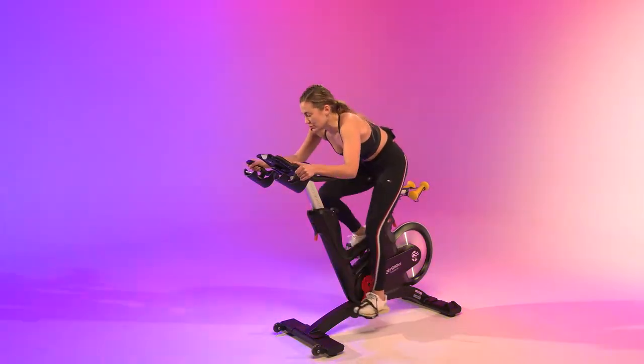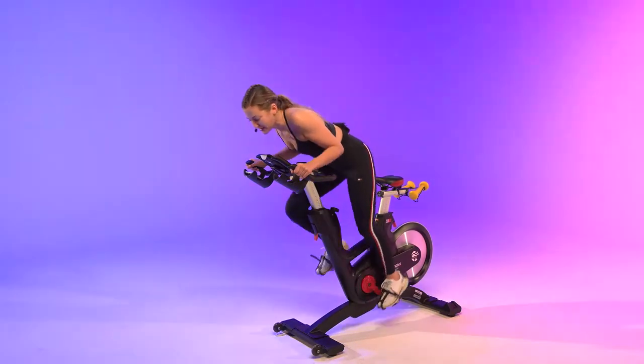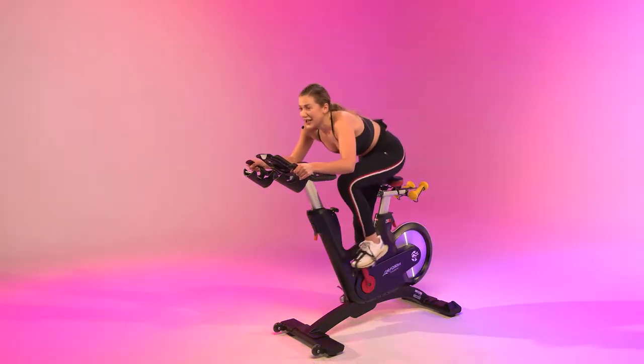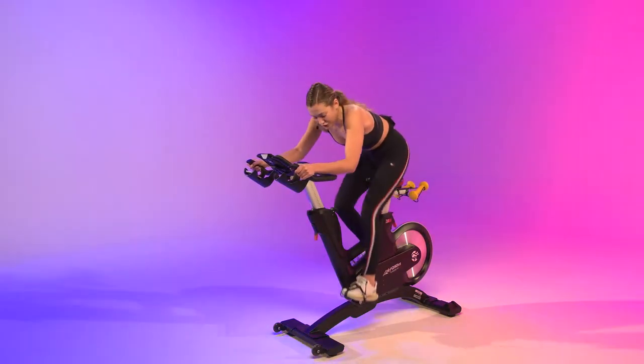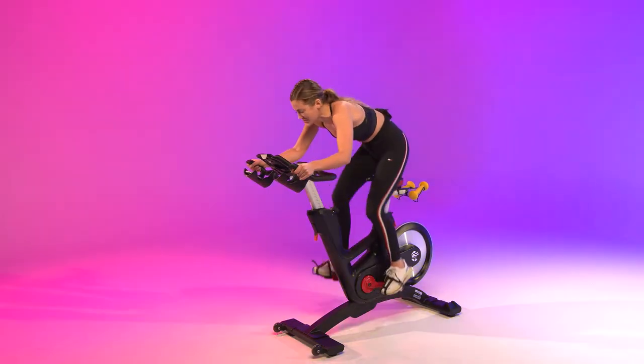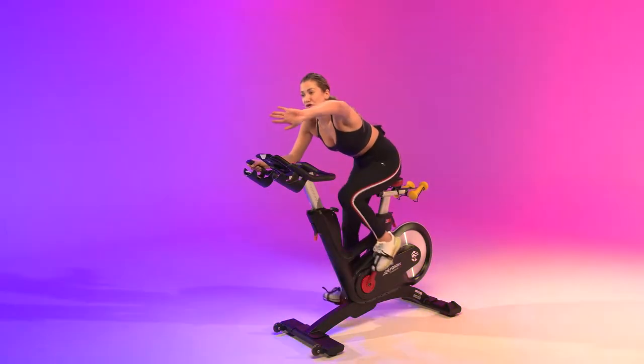Four, three, two, let's go. Almost done. Stay with me. We pull. Come on, spice up those arms. To the front. Four, three, two, to the back for eight. In four, three, two, recover. Breathe. Again, resistance all the way to the left.